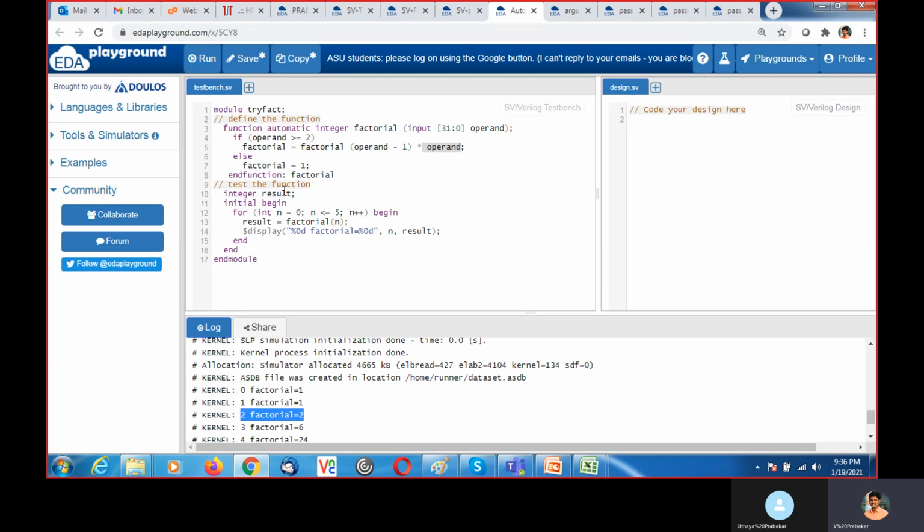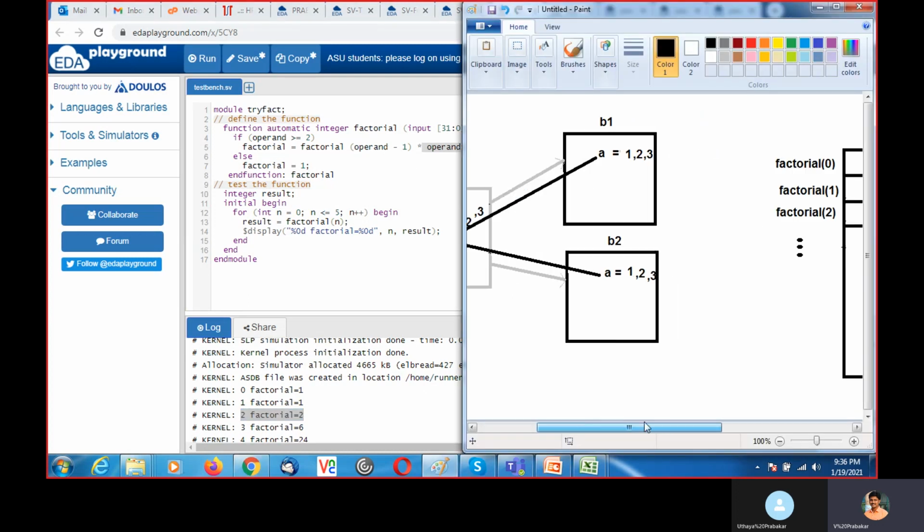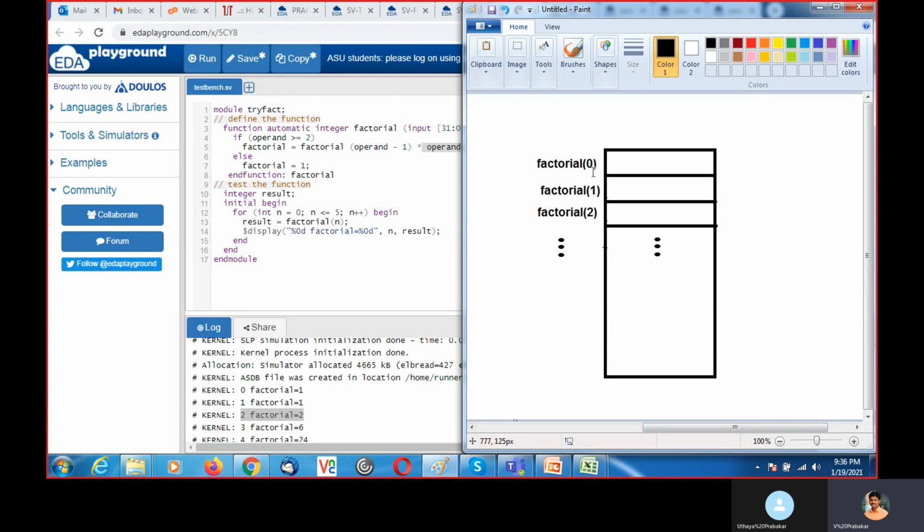The same way, for value 3 we pass, it will check this condition. Here factorial equals factorial of 2. So what is factorial of 2? That is stored in a stack, like a stack structure. When you use this automatic keyword, a unique memory will be allocated in stack order.